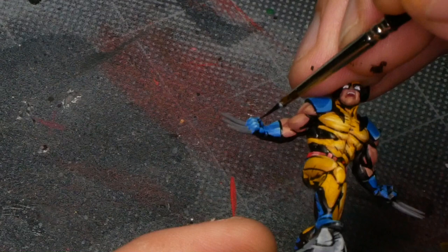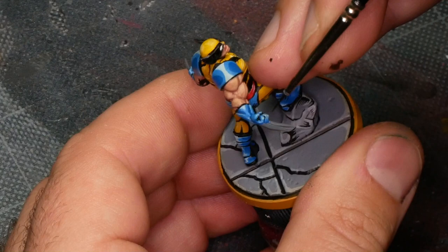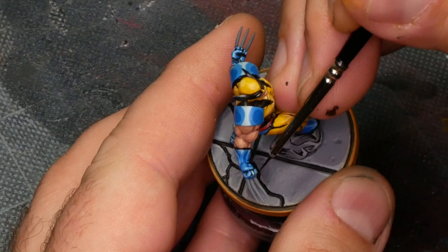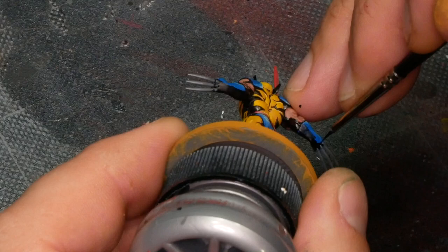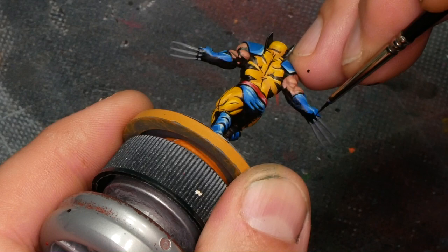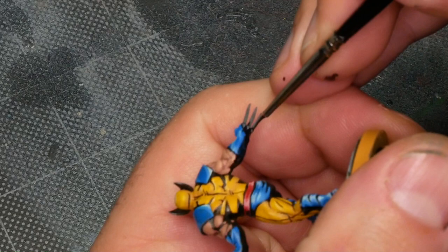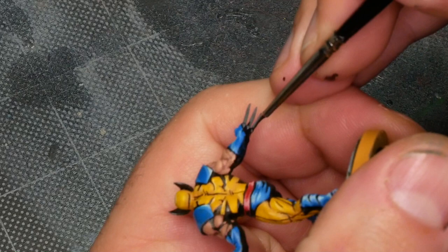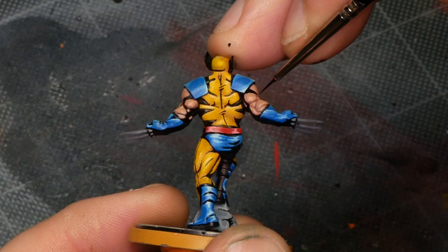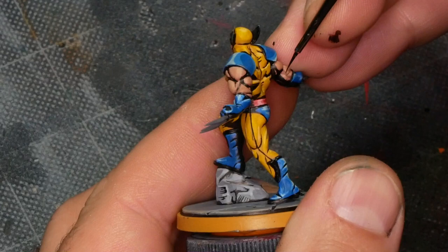The hands are fun to work on because there are a lot of really small lines to focus on. You want to basically isolate each finger from its neighbors, as well as capture some of the major angles in the palm of the hand, outline the thenar area at the base of the thumb, and create a little visual separation between the claws and the glove itself. Then adding the thicker lines to Wolverine's right arm — outlining the triceps, biceps, the elbow — all those really prominent details that are well sculpted. We're accenting the sculpt, making them much more prominent by creating these nice, fluid, visually distinct shadows underneath them.